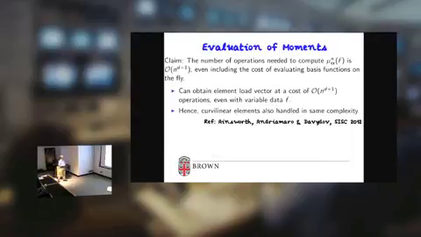So here's a claim, which I'm not going to prove. The number of operations needed to compute all of the moments, all of them, not just one, all of them, is order n to the d plus 1. So that's down from the naive algorithm with order n to the 2d, we're down to order n to the d plus 1. There is no existing basis that can do better than that. There are some bases that can do the same.